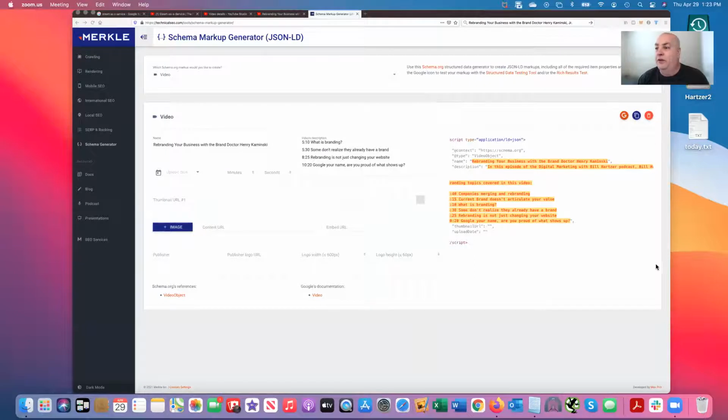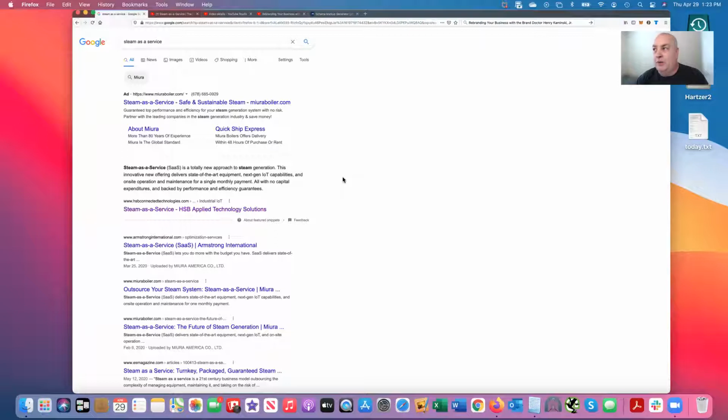and move a few things out of the way. And so we're looking right now at the Google search results, and in this particular case, this is a B2B, business to business type of search query. Steam as a service. And this is a good example because it's a B2B keyword phrase, and there's not a lot of searches for this per month. So it's interesting that this feature in Google is showing up on desktop, and typically it shows up on the search results for mobile. They rolled this out maybe in 2019 or so for mobile, and now we're seeing it on the desktop search results. And so it's something you probably want to add to your videos.